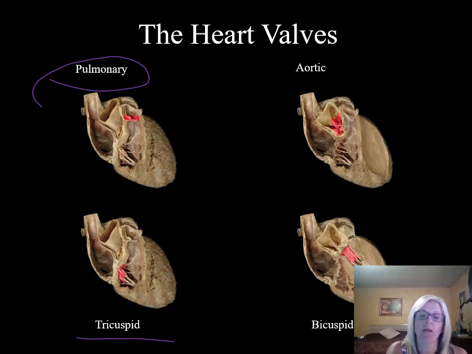All right. Then we have the tricuspid or right atrioventricular. Next we have the bicuspid. So tri has three sections. It has three flaps basically, and bi has two. So we have the bicuspid, which is also called the mitral valve, and is also called the left atrioventricular valve because it's between the atrium and the ventricles. All right. So I usually say bicuspid or mitral, but you need to be familiar with atrioventricular as well because that is commonly used. And so you need to be familiar with all those names. So if you see it with a different name, you'll still know what we're talking about, okay?